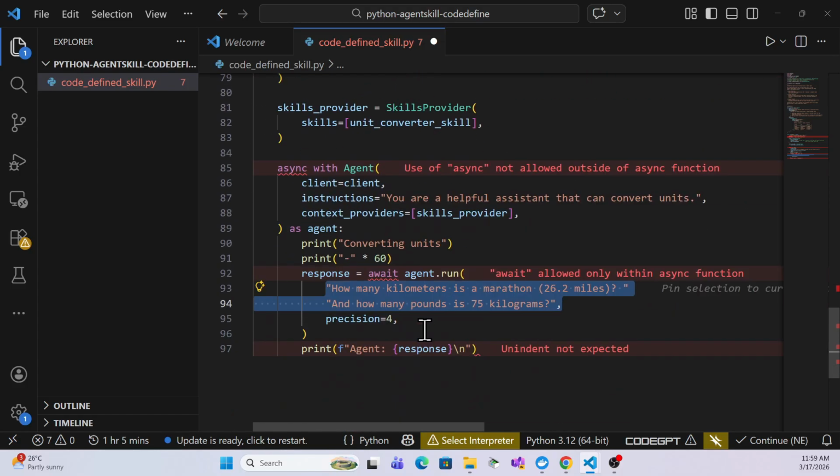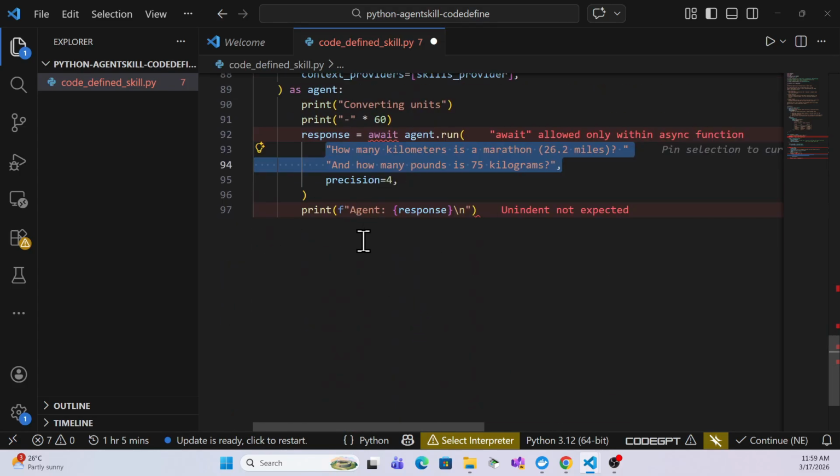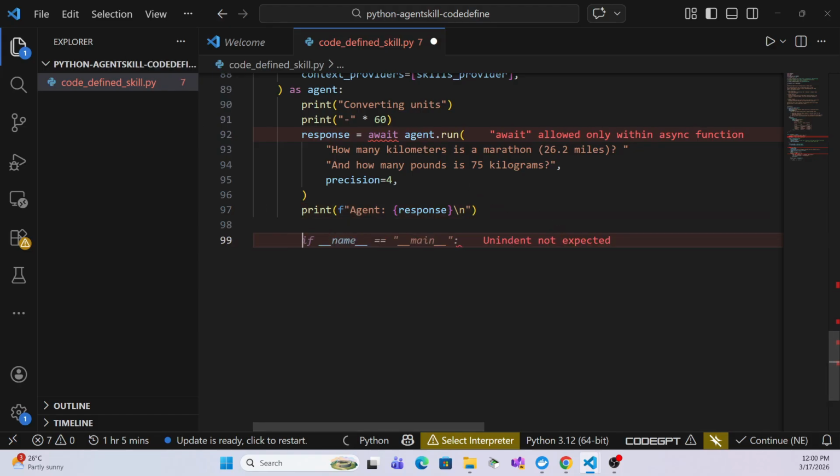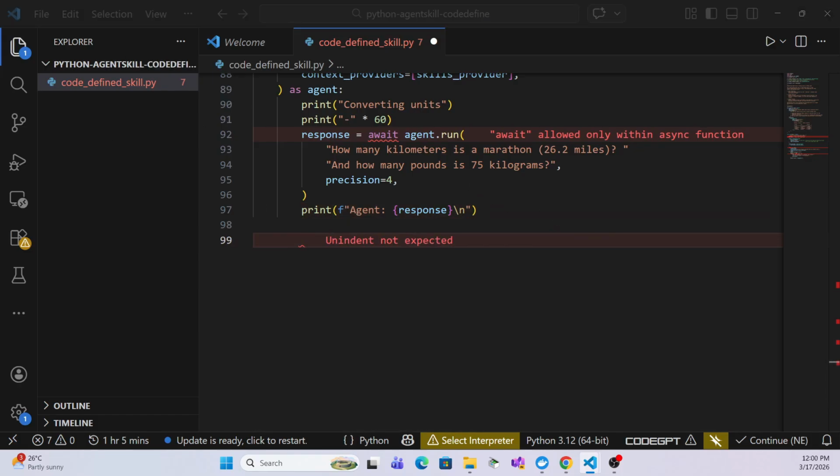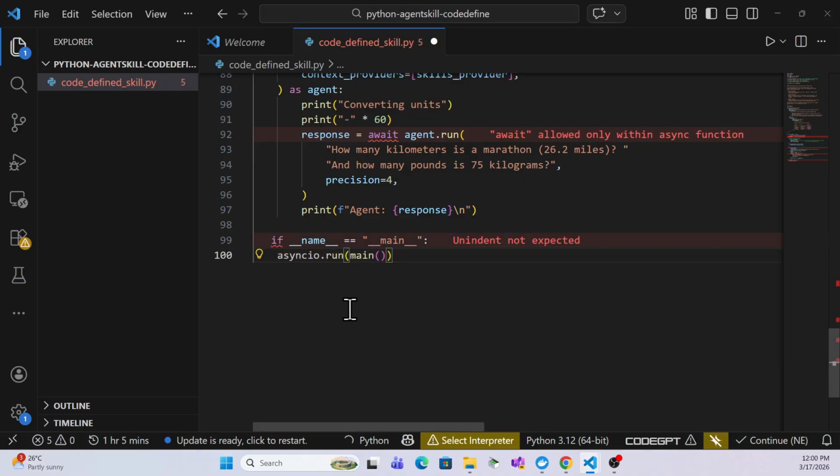So based on this, I just want to convert. Actually, first we share my skills with the agent, and then based on this we get the output, right? So yeah, I think that is done now. And the last thing we have to do is add or call our main function in here. That's it.